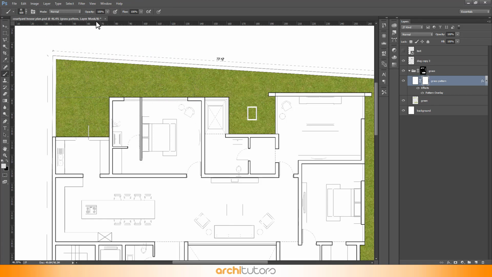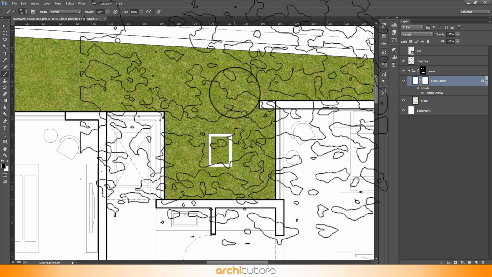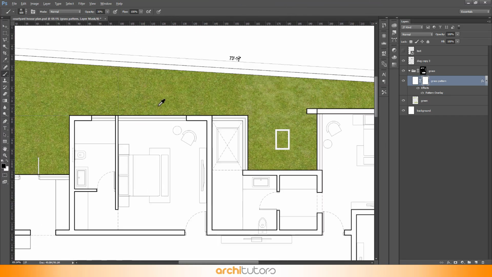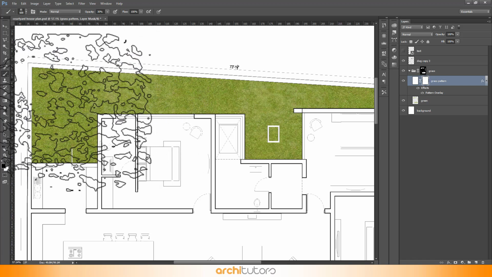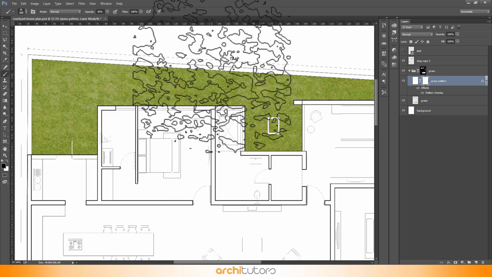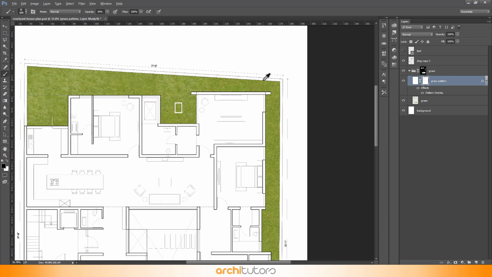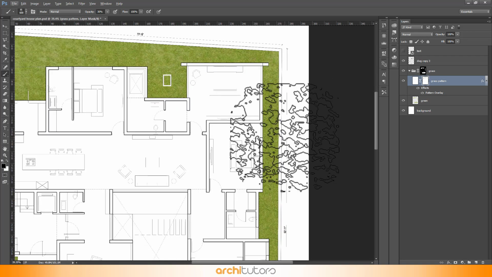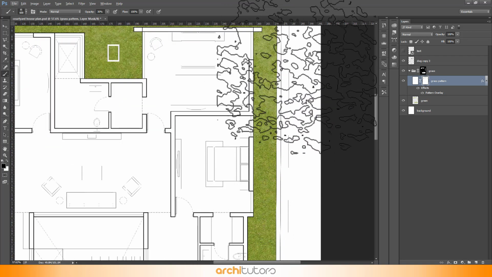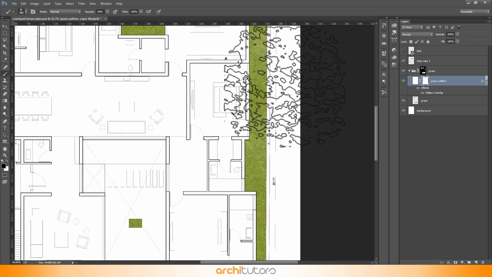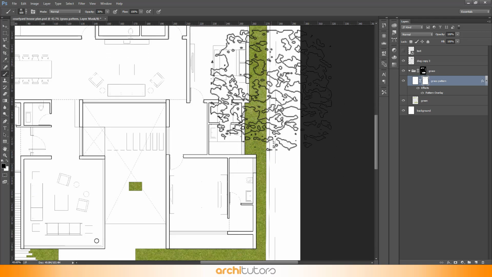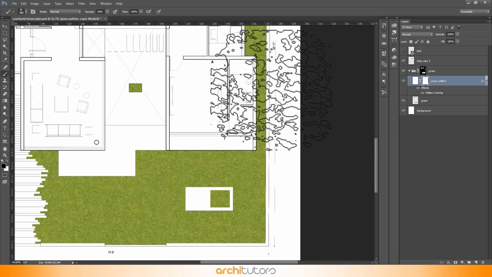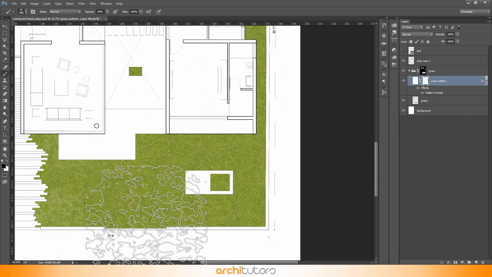Lower the opacity and make sure the black color is selected. Basically, we want to fade or remove some part of the pattern using the Brush Tool. Click on the pattern to see the effect. It should be random and will make the grass look more detailed on the render. It starts to look a lot better.